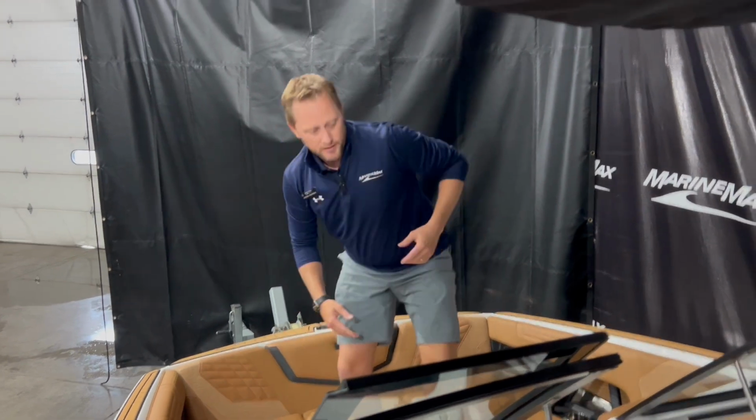So like I said before, the G23 is one of the best selling boats that Nautique makes. Great for surfing, great for wakeboarding, or just hanging out with the family. So this boat is here at a Rogers location. Again, 2024 G23. If you want to come take a look, give us a call or just stop on by. We'd love to show it to you.